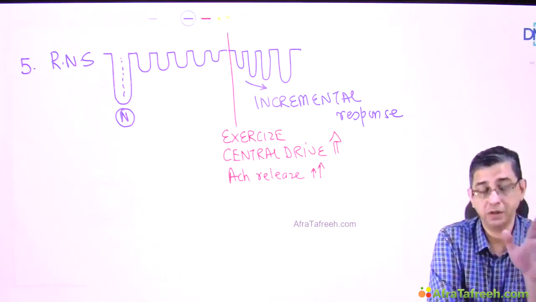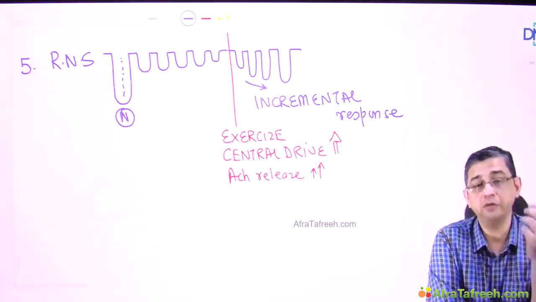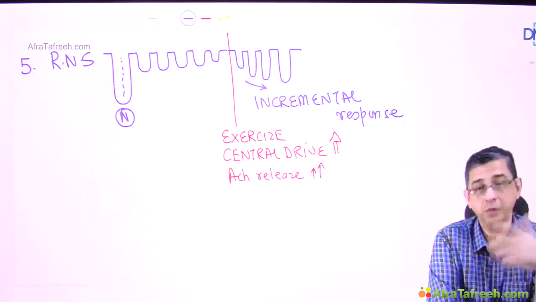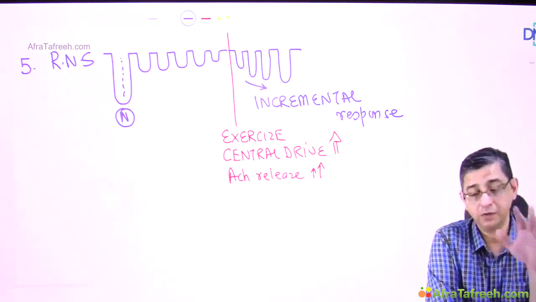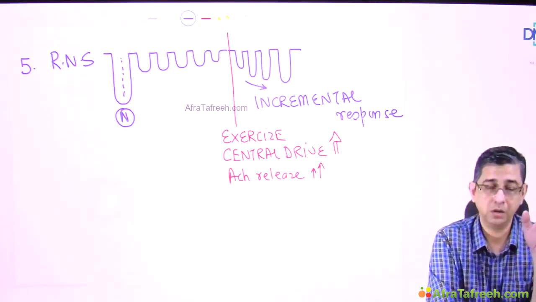I repeat the statement once again. I have today taught you two diseases of the neuromuscular junction which have a diurnal variation of symptoms. What I mean by diurnal variation is, in myasthenia gravis, the patient in the morning is just like you and me. By evening, it's like the eyes are closed.